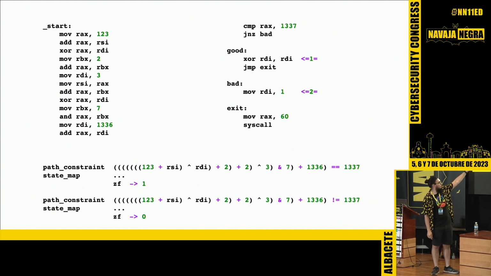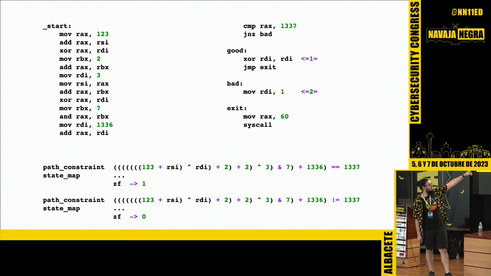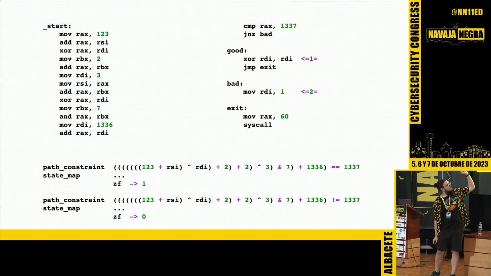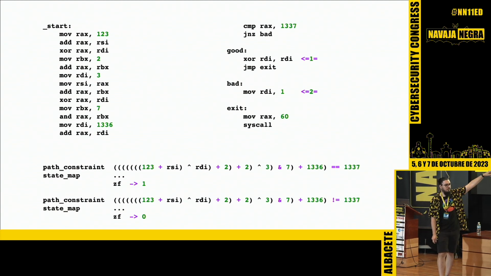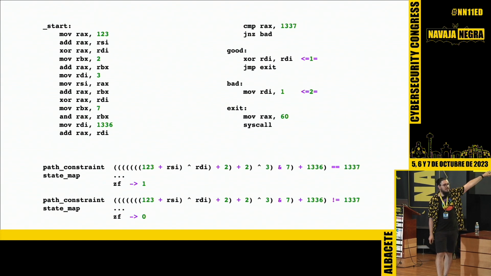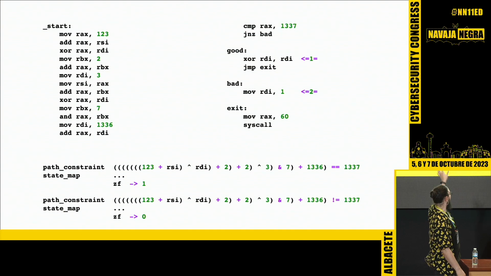The first state is the one where the path constraint says that all the expression that we have for RAX is equal to 137, and in this case, the zero flag will be 1, and this is the case you see the arrow with the 1. That means the path constraint is the set of conditions that have to be satisfied with respect to the inputs, which are RSI and RDI in this case, so that I end up in this particular point of code, which is the good flag. Okay? So this is the condition that has to be satisfied. And one interesting thing to note is that this condition is with respect to RSI and RDI and has nothing to do with the initial value of RAX, which is the one that we have been carrying around all the time and which has even been compared.